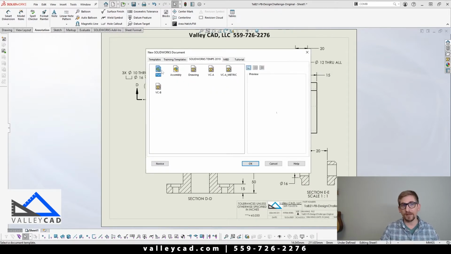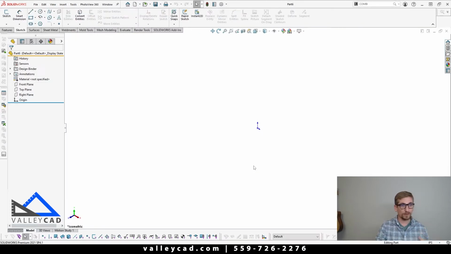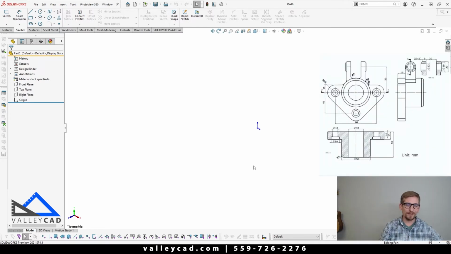So in here, I'm gonna say parts, and I'm gonna just do our standard one. This is one that we use at Valley CAD here. And so before we get rocking, I'm gonna have the picture up above me right now. I want us to note that we are modeling in millimeters, and the template that I use here at Valley CAD is in inches. So if you need to switch that into millimeter form like I need to, you'll need to come down and point right here where it says IPS. If you click on that, you'll see MMGS. I know my head is in the way, but click on MMGS. It's the second one from the bottom there. That's millimeter, gram, seconds. All right, so now I'm in the right units of measure here.